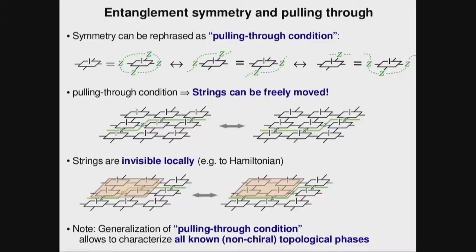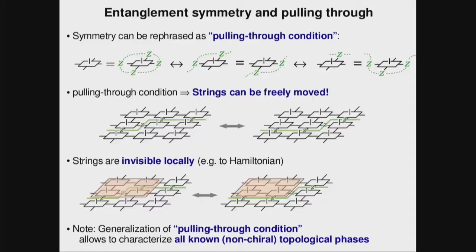So let me remark that in some sense, indeed, the essential philosophy here is that we can form strings of objects which we can smoothly move. This can be used to generalize this considerably from this Z2 case to general groups and beyond general groups. I won't talk about that, but the idea is really that we can build floating strings, and starting from that, you can build a very general language to describe topological phases in this picture.